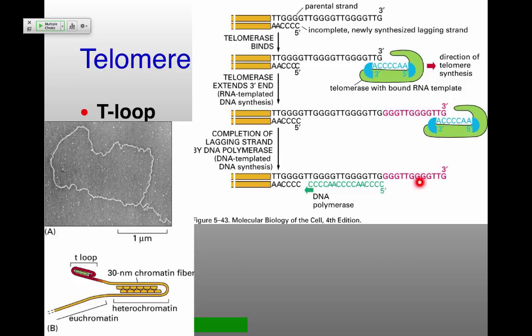For instance, this GTTG, which is at the 3' end. But the telomerase has also made all of these GTTG copies right here. The opposite strand is going to be C. It's actually a little bit offset here. CAAC. CAAC is complementary to GTTG. So it displaces actually the opposite strand. So you end up with a loop with one strand and then that single-stranded piece that comes into it. We'll talk more about single-stranded pieces when we talk about DNA repair on Monday.